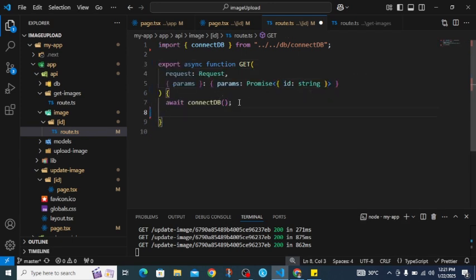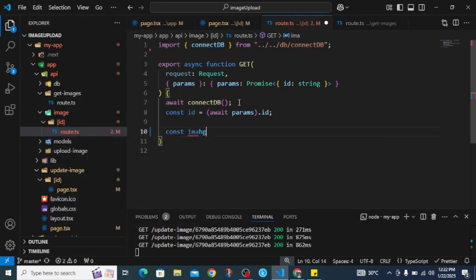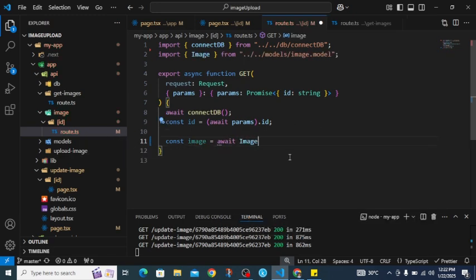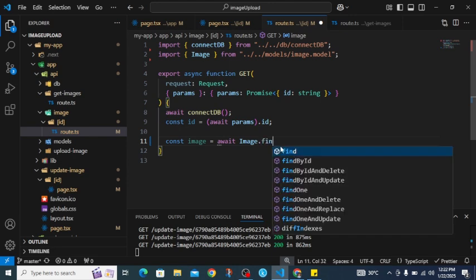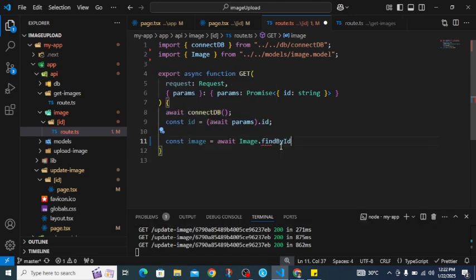So we'll get the id: const id equals await params.id, just like this. So I've gotten our id from the params. The next thing we have to do is to get the image based on that id. So const image equals await Image, from our MongoDB model, dot findById, and we just put the id inside, just like this.